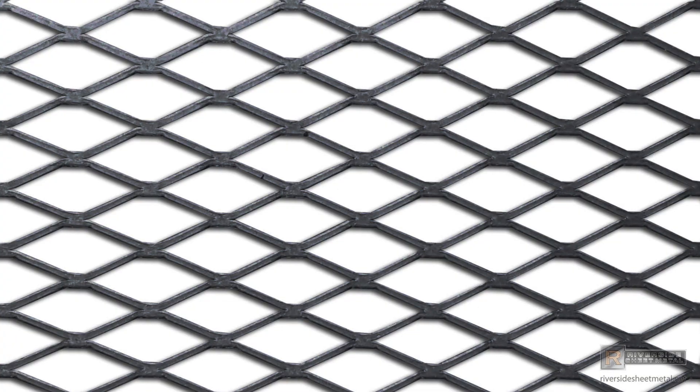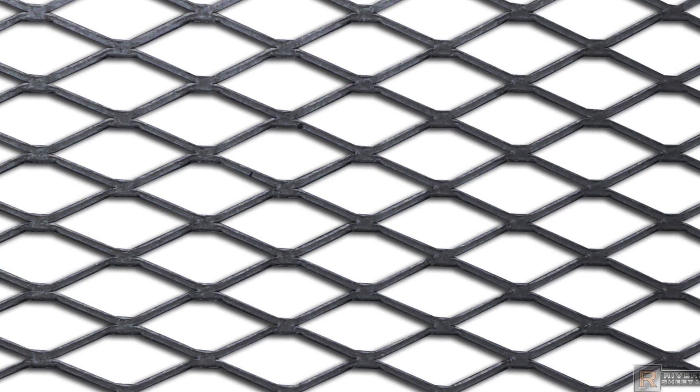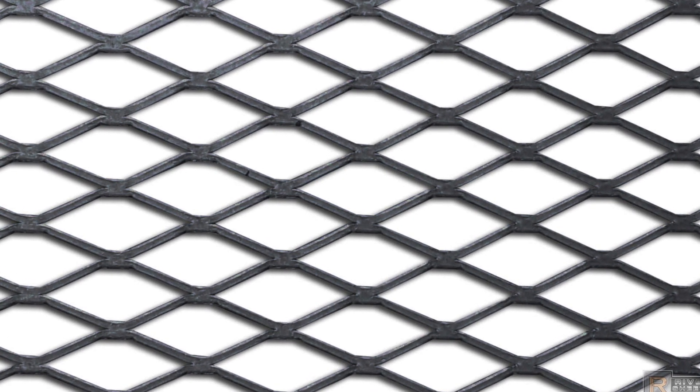I get a lot of questions about a lot of different materials. We've spoken about corrugated material, we've spoken about tread plate cutting and things like that. Another one that we run into quite often that the system is fully capable of handling is expanded metal. It's metal that's actually expanded and usually has diamond-shaped holes in it.